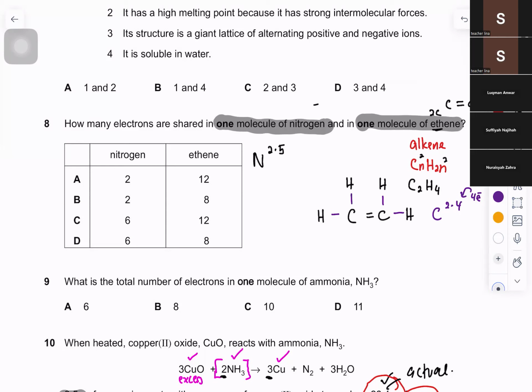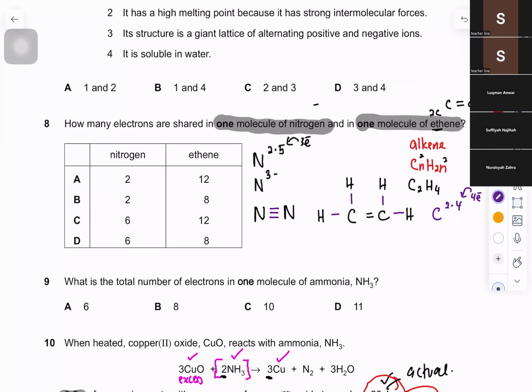Okay, 2.5. So you need to receive 3 electron to achieve stable. Octet kan, 8. So you receive 3 electron. So means that the nitrogen need to have a 3 bond. So N3 minus. Kenapa charge negative? Sebab non-metal, they receive electron. So nitrogen and N, then they become triple bond. So N3 minus triple bond.